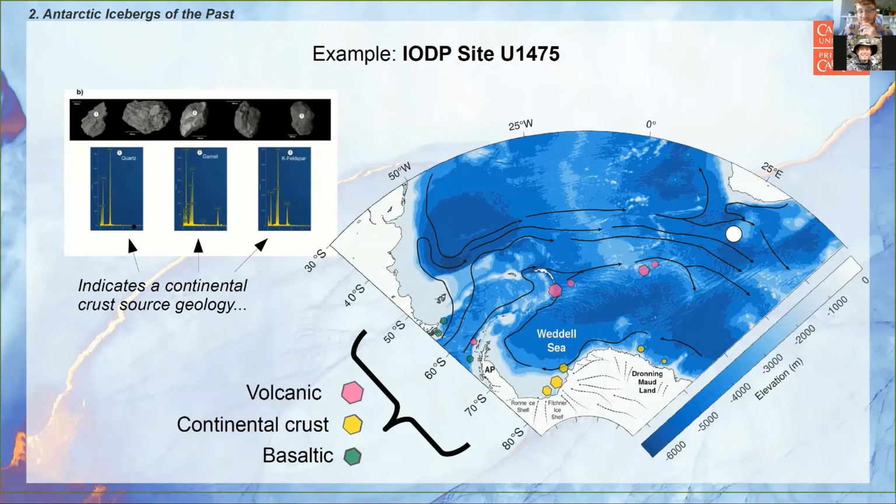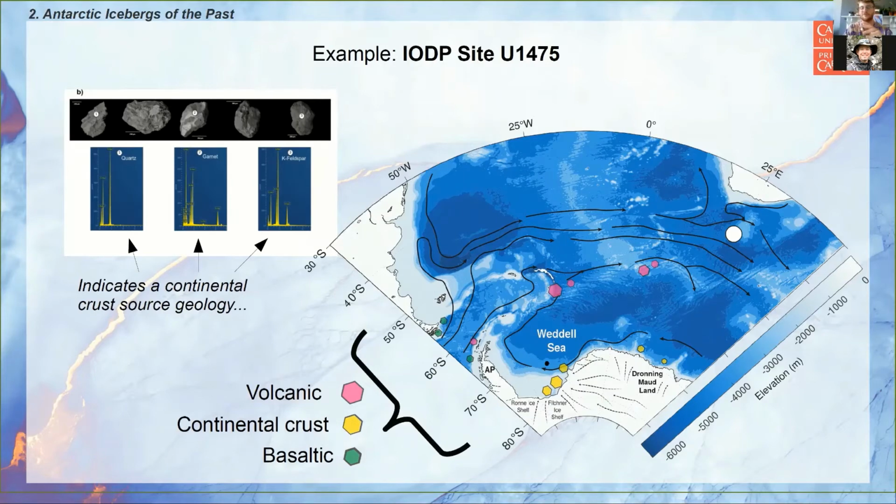However, what we see, this mostly quartz with garnet, is quite similar to the sediment that we find right at the mouth of glaciers in East Antarctica and in the Weddell Sea region of Antarctica. So from this single site off the coast of Africa, we know that there were times in the past when icebergs from this far over in Antarctica in the Weddell Sea were surviving this long journey across the Atlantic all the way to this region off the coast of Africa.